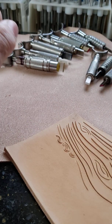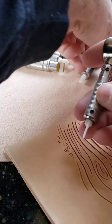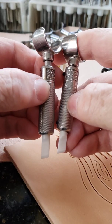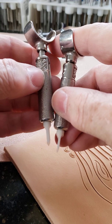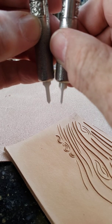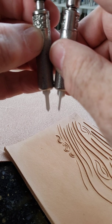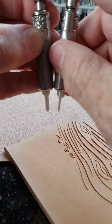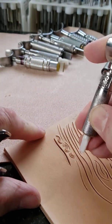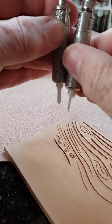Right. Then there is, and I've only got one of them, a ceramic version. It's also a narrow blade with an angle, same as this one, but this is a filigree blade. In other words, you'll see that its profile this way is much, much thinner. It is meant to really cut through the leather so that you can do filigree work where you cut out a whole piece of leather. So it can cut quite deeper than the other if you really put some force behind it, because the blade is not that thick.